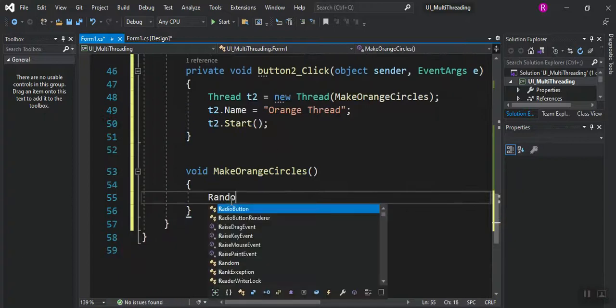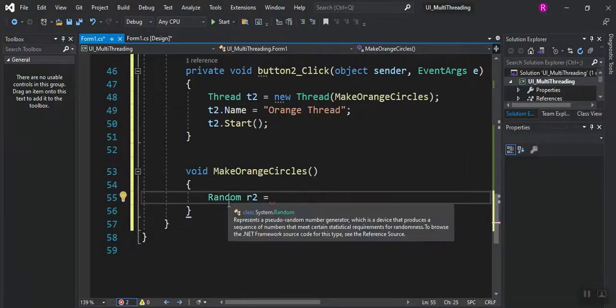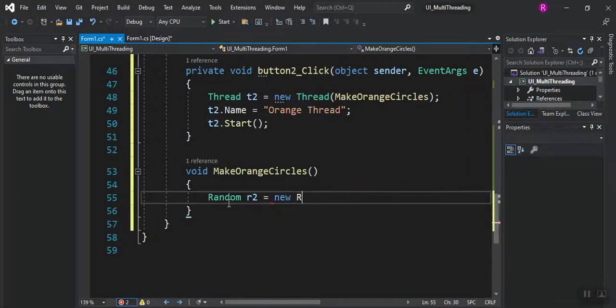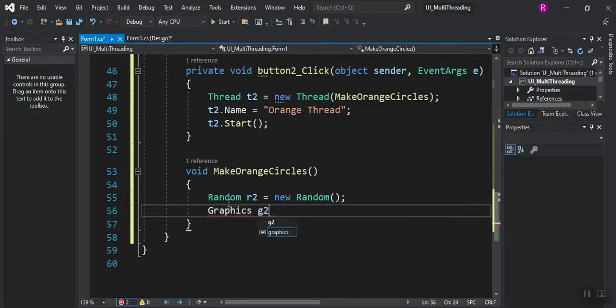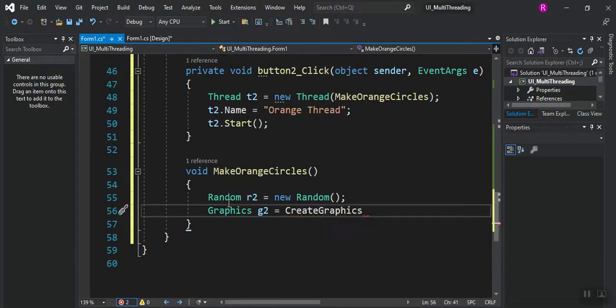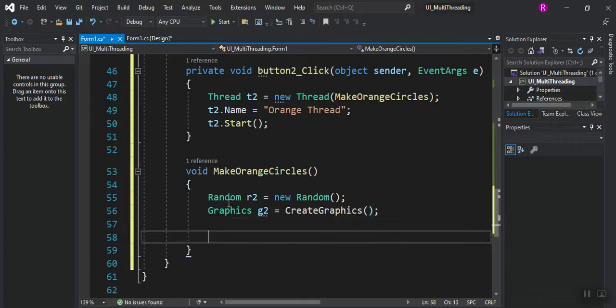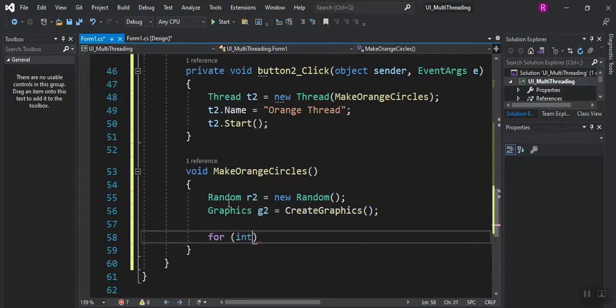We will draw instances of R2. First we call the random class, and we say new random, again call the graphics context, run a loop again 100 times.